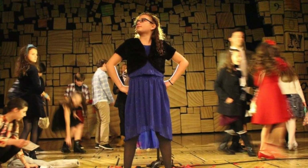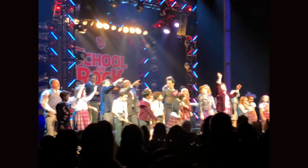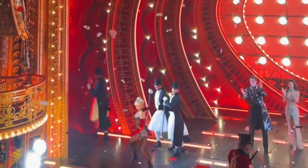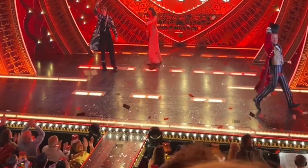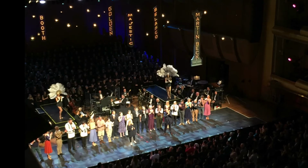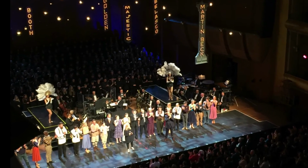They know how to do it, and they know how to deliver, whether they're doing it once a day, twice a day, whether they had to perform late at night or wake up very early for a television show performance promoting the show, and then run and do a matinee and then an evening performance. These performers do it. You are going to get 100% every single time. I am perpetually in awe and amazed by their skill and talent and dedication to their craft.